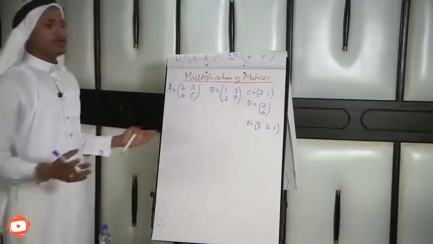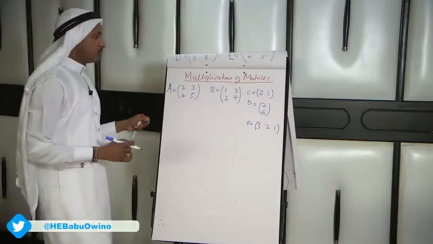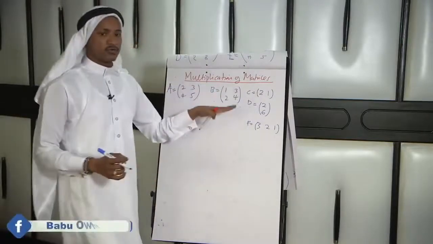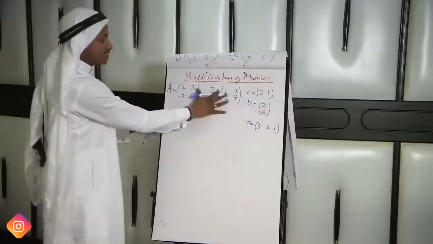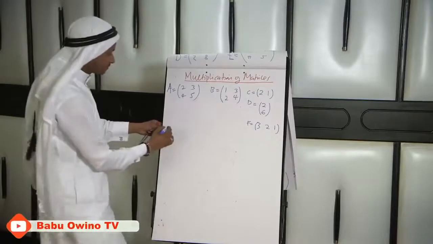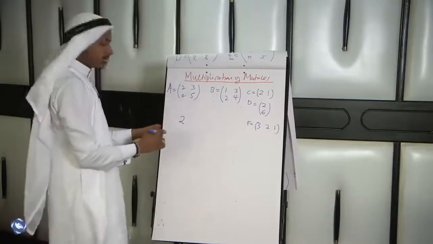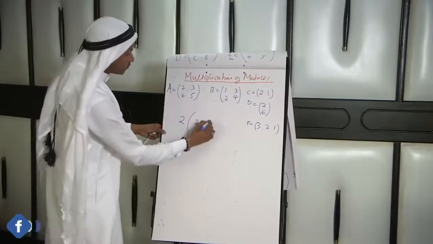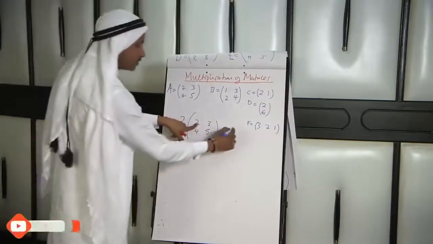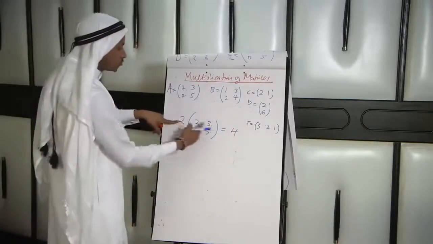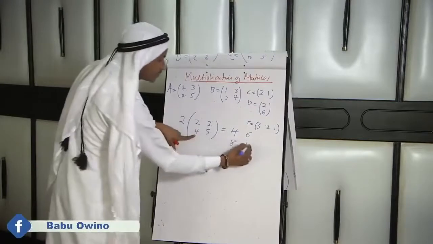Before I take you to multiplication of matrices, I want to take you to a very simple minor step: multiplication with a scalar. Just keep this at the back of your mind, because this is less than a minute. If we have a scalar of 2, you multiply by 2, 4, 3, 5. You simply take the scalar and multiply by the first element: 2 by 2 is 4. Then 2 by 3 is 6. Then 2 by 4 is 8. Then 2 by 5 is 10.